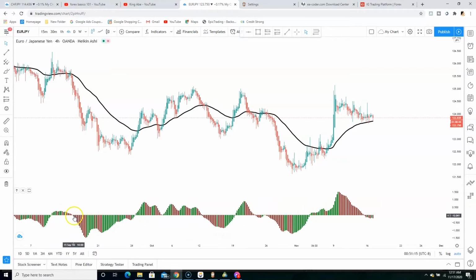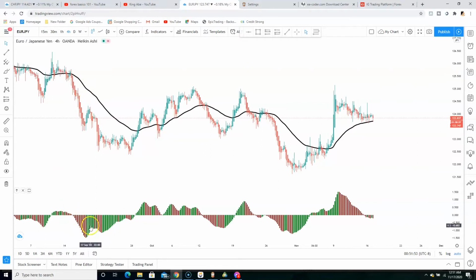So when the histogram is below the zero line, this is your zero line right here, as you can see at the far right hand corner, that's your zero line. These red bars you're looking at indicate sell. And if I pull out my plus tool right here, you can see that it's actually accurate. When this graph is facing down, that means it's below the zero line, so you'll be looking at sell opportunities.